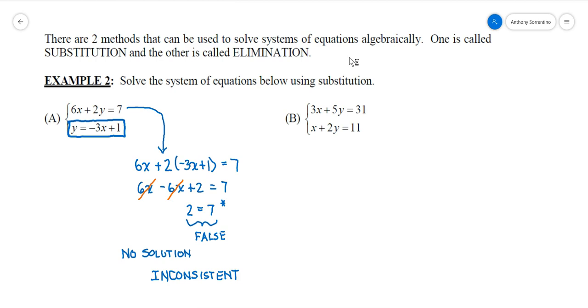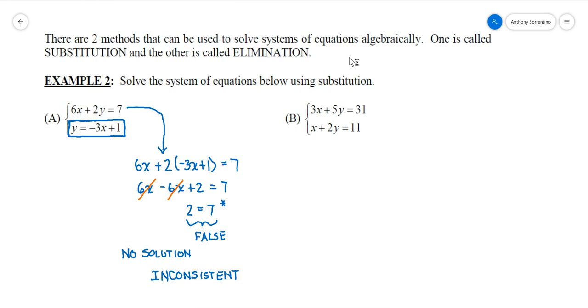The choice that I tend to make is based off of, well, what's the easiest of them to do? Which one requires the least amount of steps? If I solve for x or y in the top equation, I'm going to have to carry through a subtraction on both sides and a division and get some nasty looking fractions as a result. Because when I divide both sides by 5, the 31 and -3 I'll have on the other side, they don't divide by 5 evenly. So I'm going to have decimals involved or fractions, and that could cause some grief.